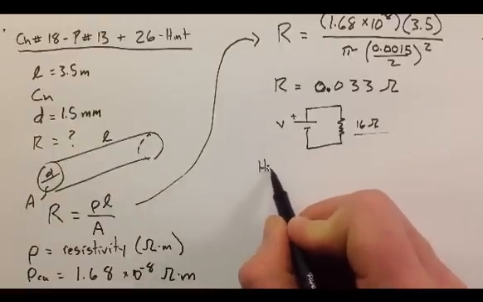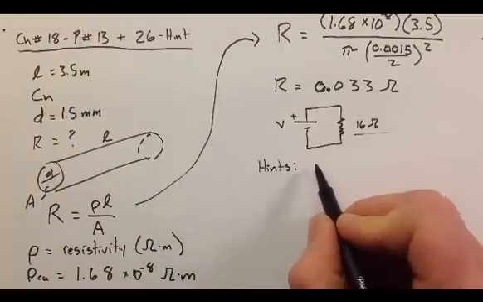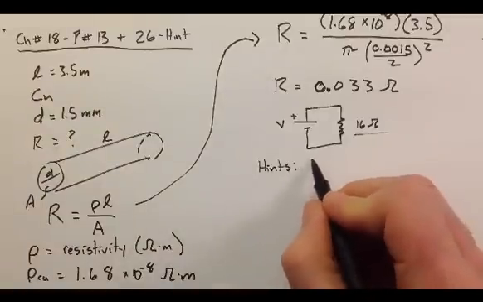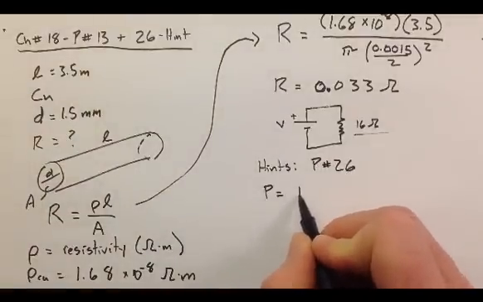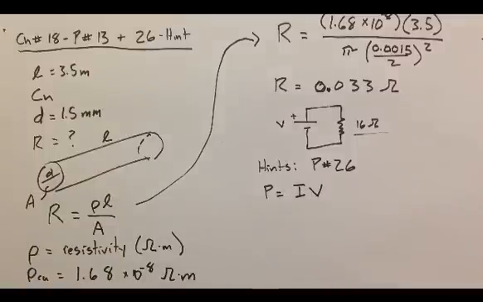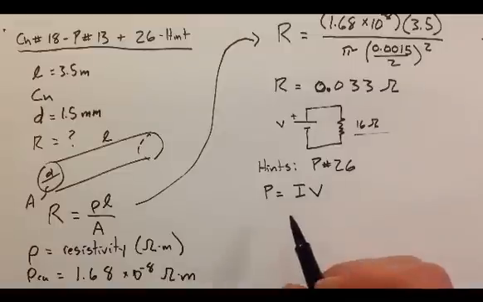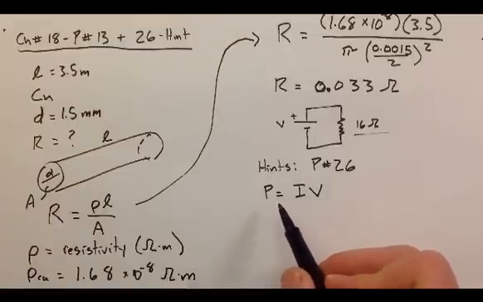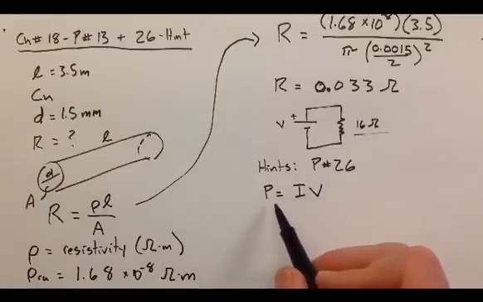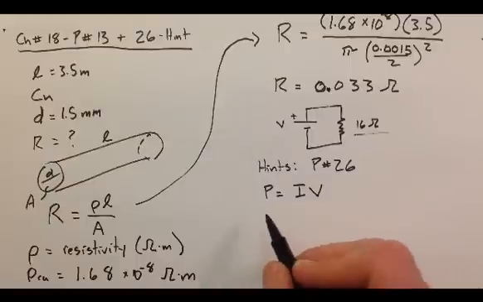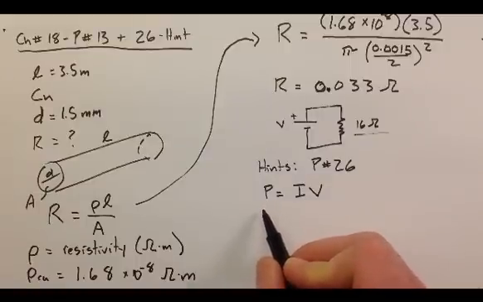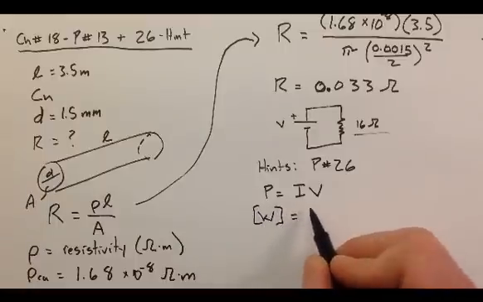I'm going to give you some hints here on problem number 26. And I'm not going to do the problem, but I'm just going to explain the formula you're going to use to solve the problem. We've talked about power before. Power is the rate at which you do work. Power is measured in watts. And when you're dealing with electric circuits, power can be measured by current times voltage. So remember that power should be measured in watts, right? And does this make sense?